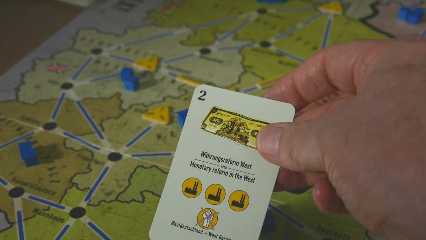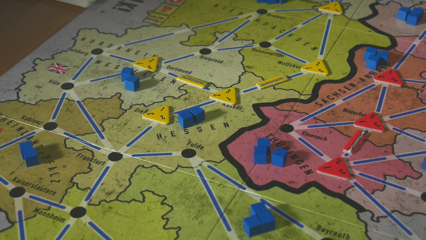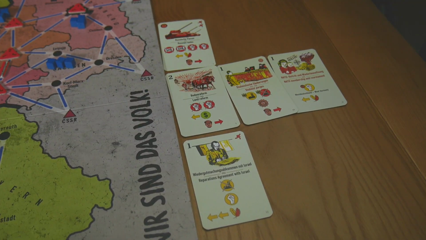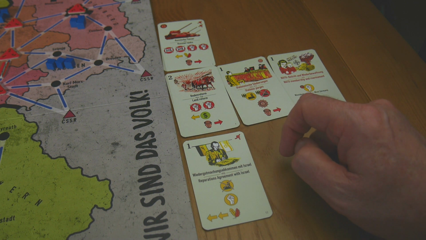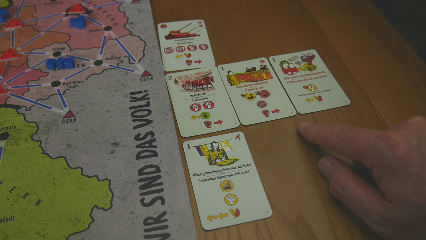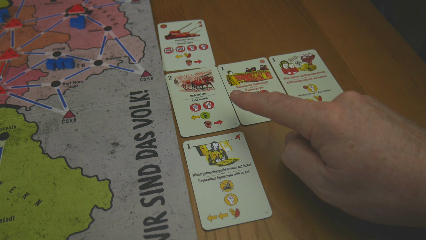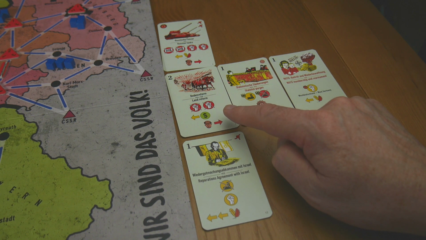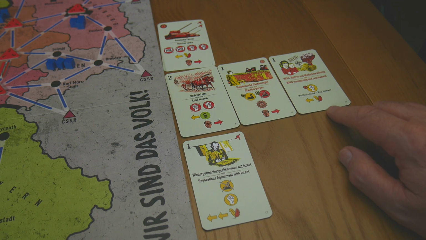So this one, which was West's go, now goes at the bottom of the board. That's good. Very good turn for the West. Back to the East again, and actually, it is getting a little bit more difficult now. There's probably a really experienced player of this game out there now shouting at me to pick a certain card. I quite like land reform. NATO membership and rearmament.